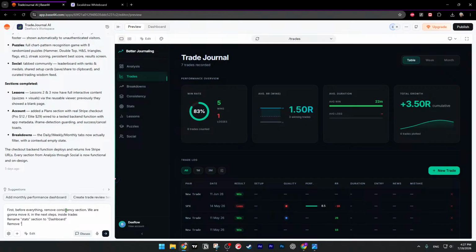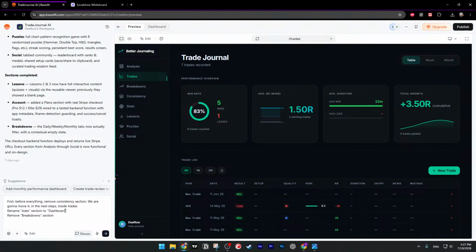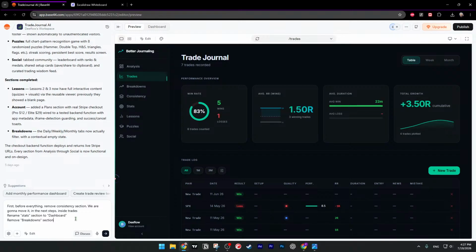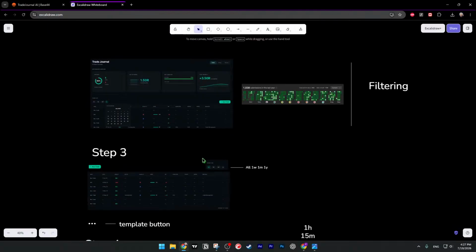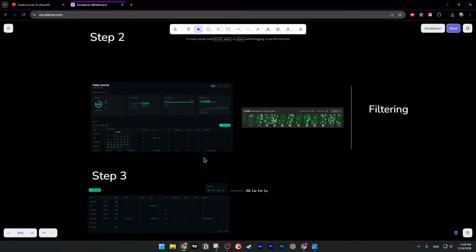Remove breakdowns section. And that's it. Okay, well, next step. That was easier than I thought.